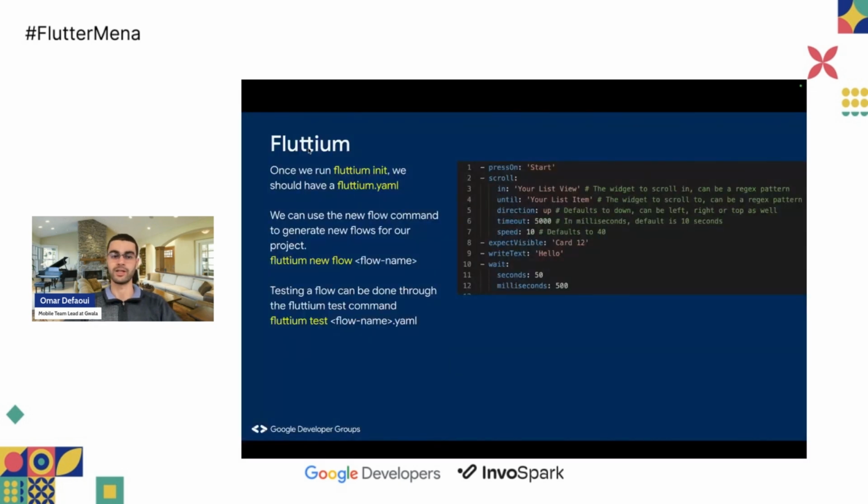For Flatium, we just install the Flatium CLI, and then we call Flatium init, and it will generate a Flatium.yaml file where we have the configuration for Flatium. What interests us is the flows that we will start writing. So we say Flatium new flow, and we add the name of the flow, for example, scroll list flow.